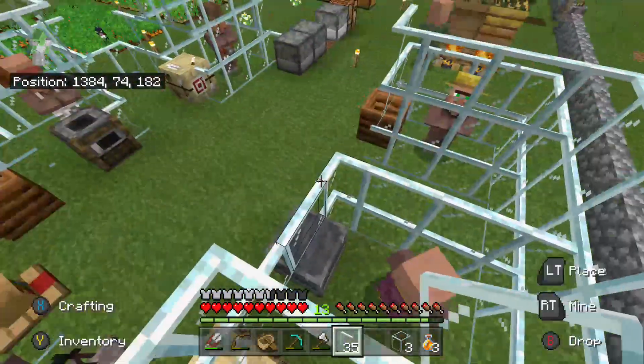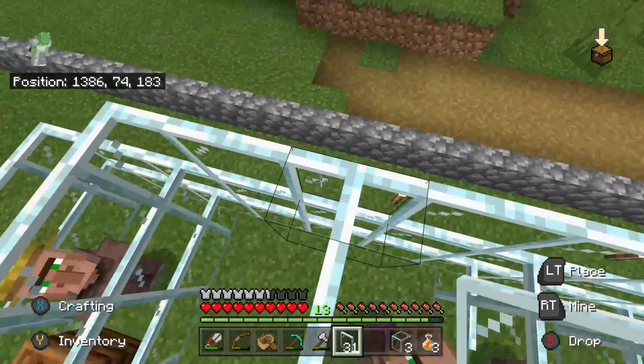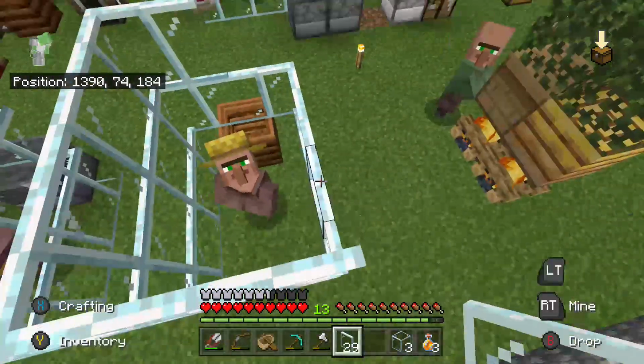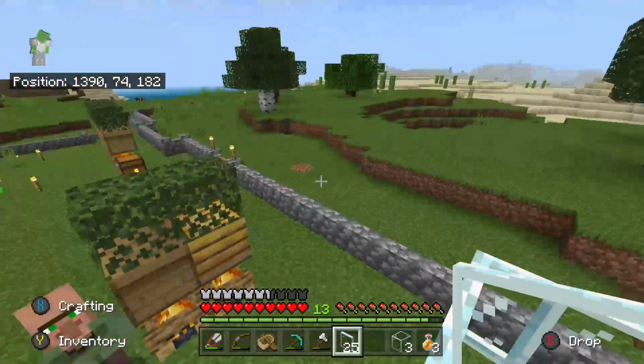Basically, they can't get to their particular thing because there's a block on top of them. But I cannot give them what they want. And also I can hear a zombie.